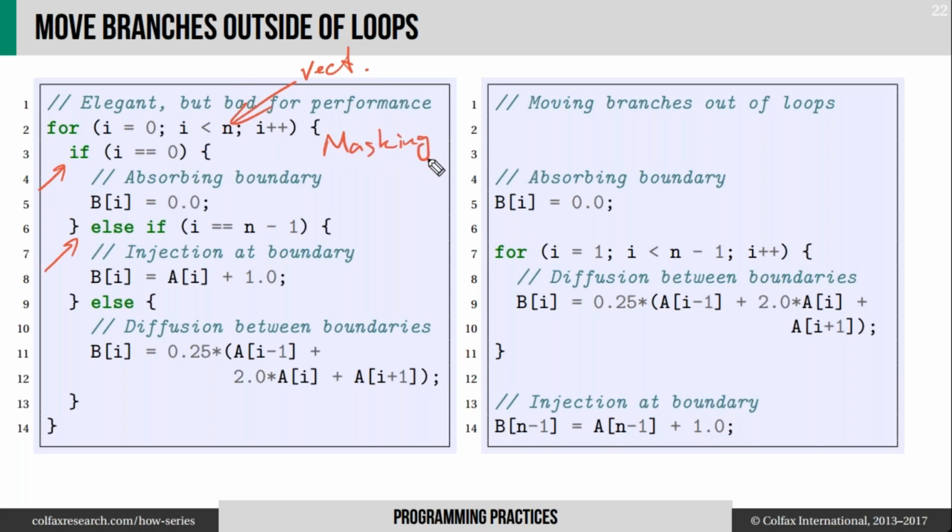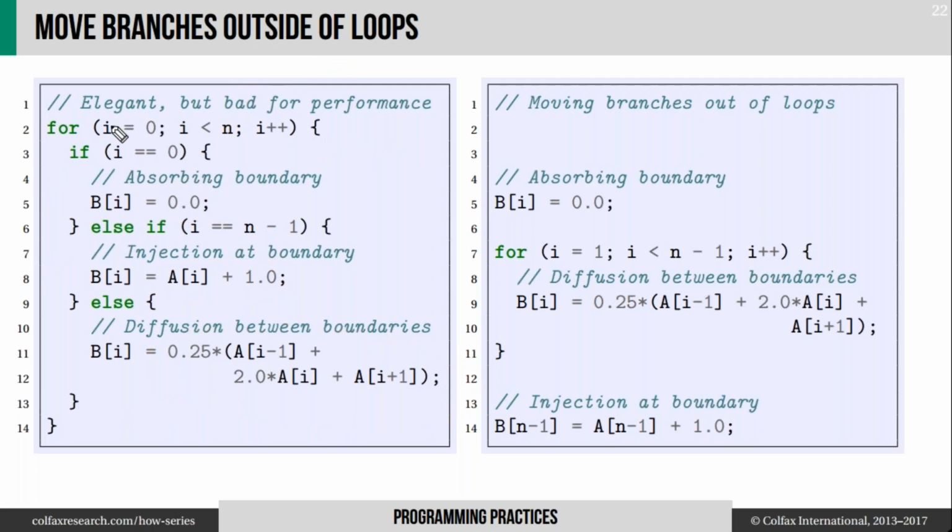So the compiler will have to implement code that always computes this for every value of I. It always computes that for every value of I, and it always computes this for every value of I. And then it does masking to preserve the correct output. So on the level of vectorization, this is inefficient.